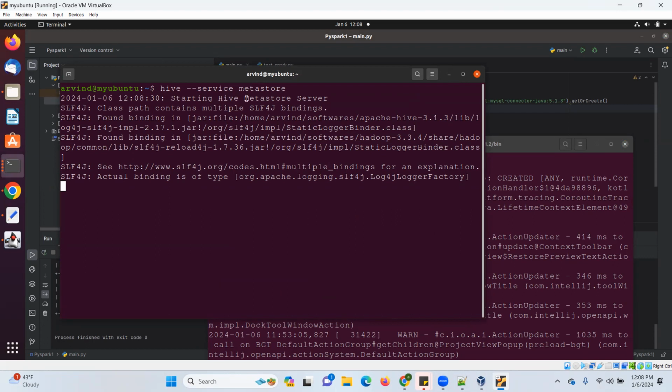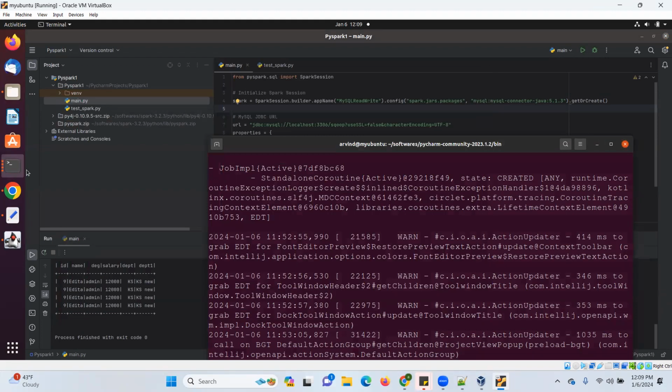Remember, whenever you are connecting to Hive, you need all the table information in the metastore DB tables. The metastore service is basically connecting to your metastore database, which is built into Hive. There is a Derby database there, right? So I have started my service.